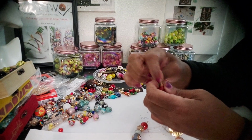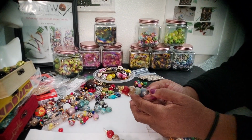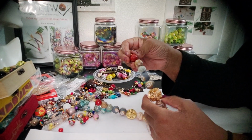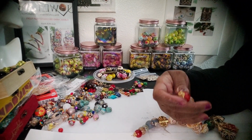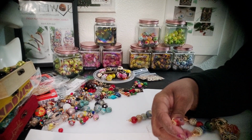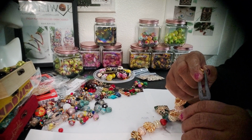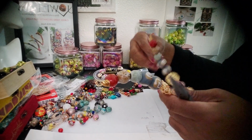And then it's a little tight, so I'm going to just push the bead up just a little bit, and then that loosens it up. You've got to be careful, because if not, you'll push it up so far that you have a lot of space. So let me do this. Close this off really good right here. So we got that part.